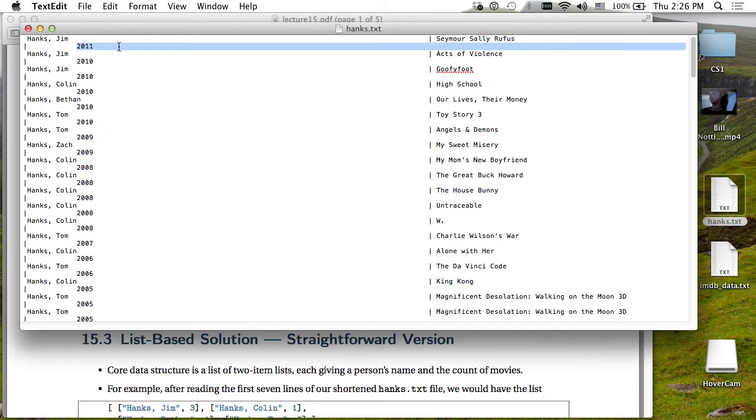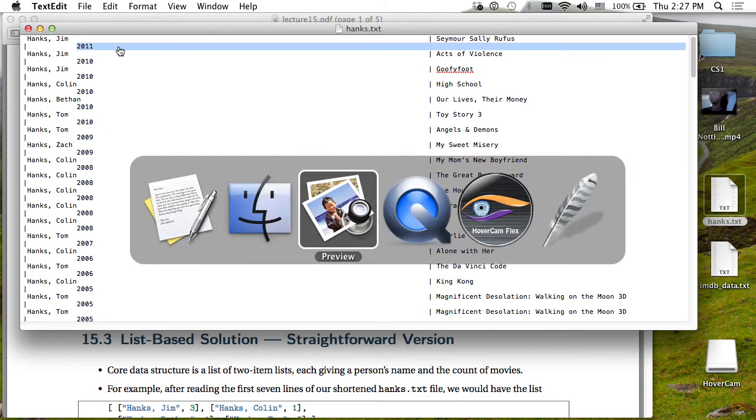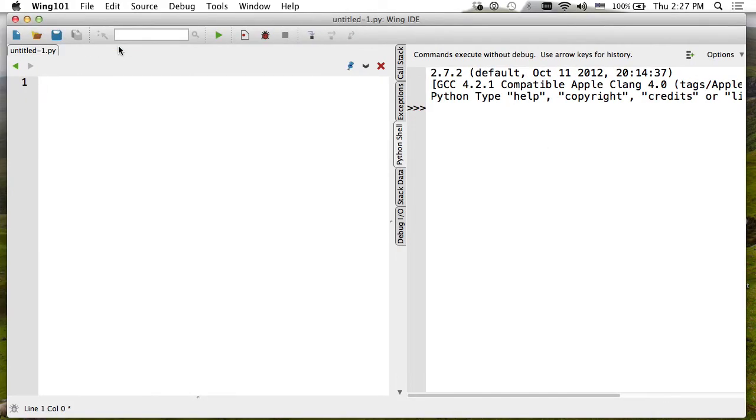We are going to find for each actor how many movies they were in, and then find people who have the largest number of movies. So we are now going to write a much more complicated program. You can do the same thing with IMDb, but it will never end because it's such a large file and so slow. So we are going to start with Hanks.